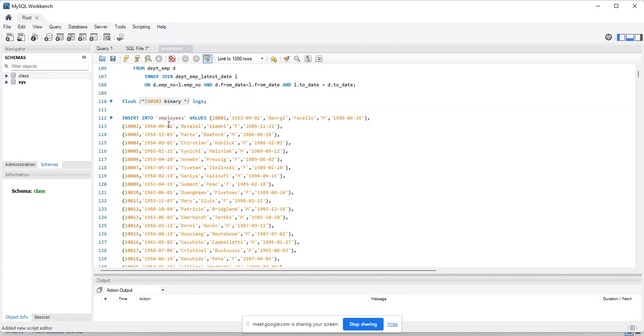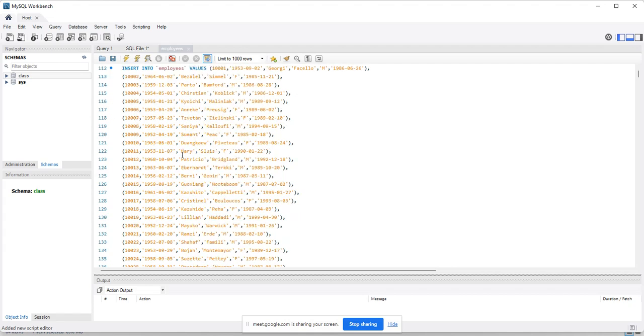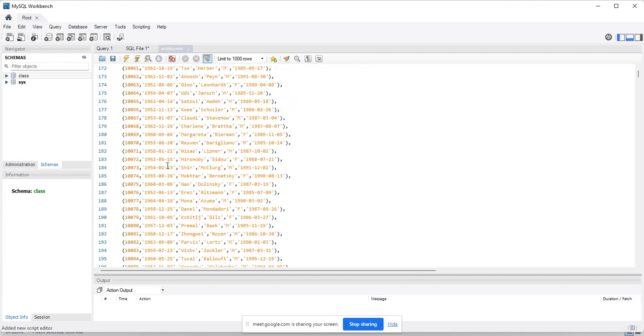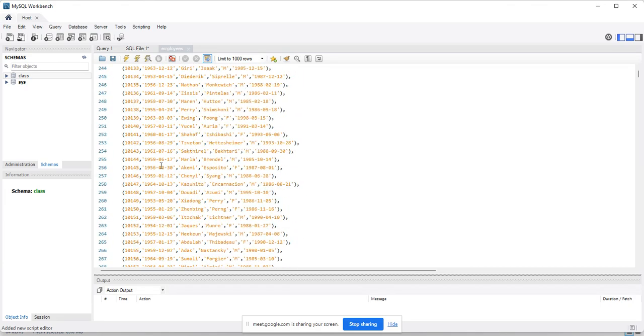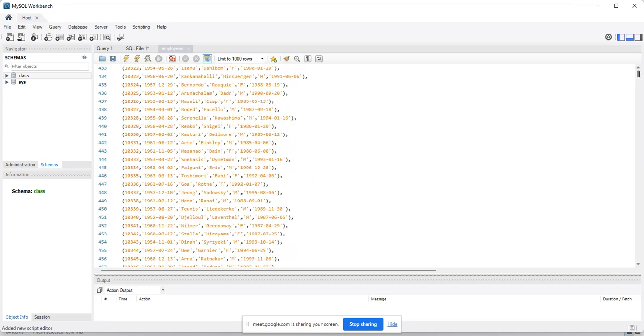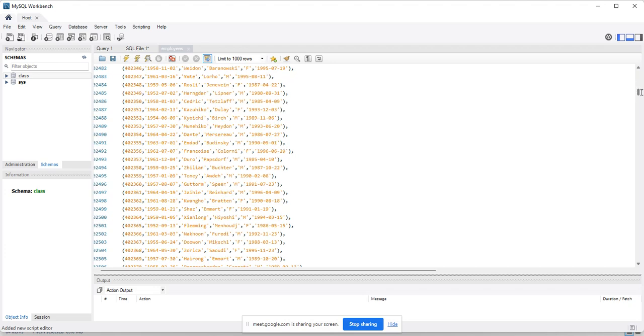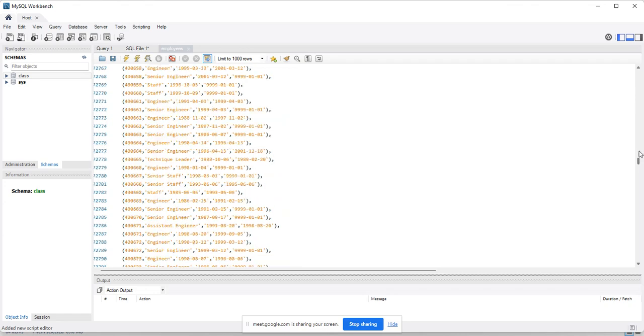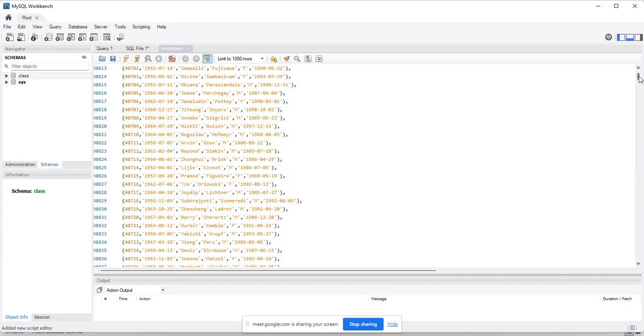For example, we are inserting into employees, and the values we are inserting are employee number, hire date, first name, last name, gender, and so on for all these people. So you can see it's a lot of work which should be keenly done, and with time it will be done. We have a huge number of entries, as we're going to see here. We have entries for all the tables: employees, department, titles. All of them have entries.